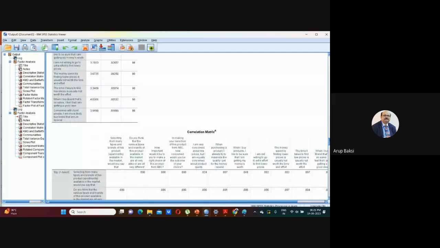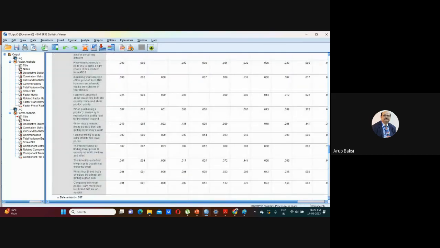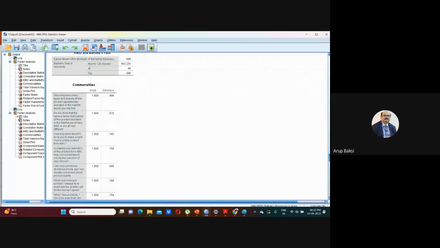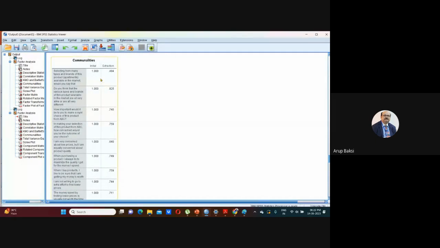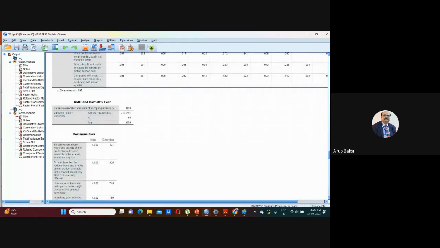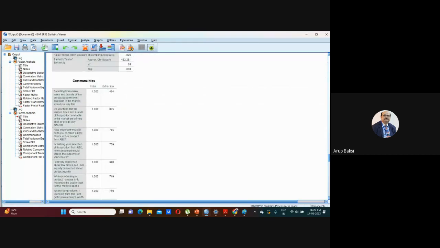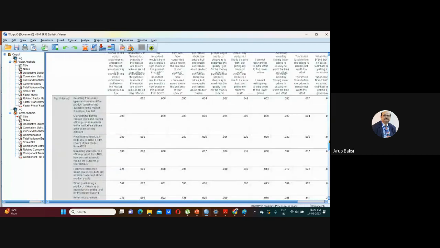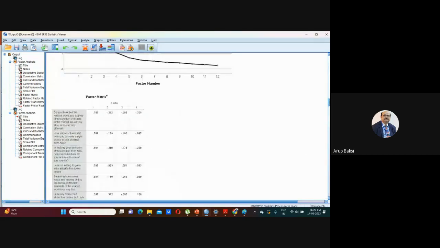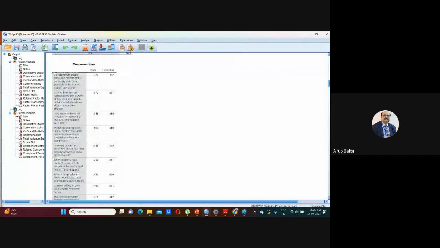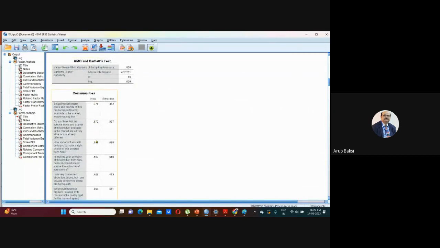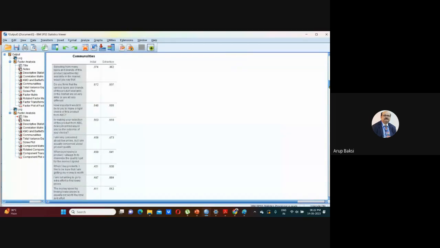The difference will be visible in the communality value. You see the communality over here, the initial value is set as 1. The initial value is set as 1 when you are going for the principal component analysis. But when you are using principal axis factoring, you see the communality value, the initial value is never set as 1. So it has assorted values. So that is one of the differences in the communality.